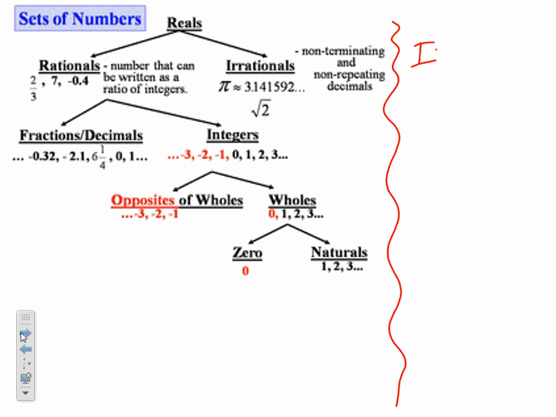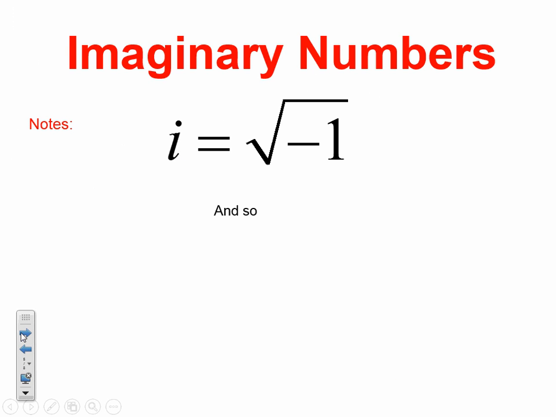However, over here, if things are not real, like we're used to, then they become imaginary numbers or complex numbers. So this idea that there's this whole other number system that we haven't really talked about so far, that's what we're looking at today, the idea of an imaginary number. So his very first presentation of this idea was this understanding that let's just make i equal to the square root of -1.